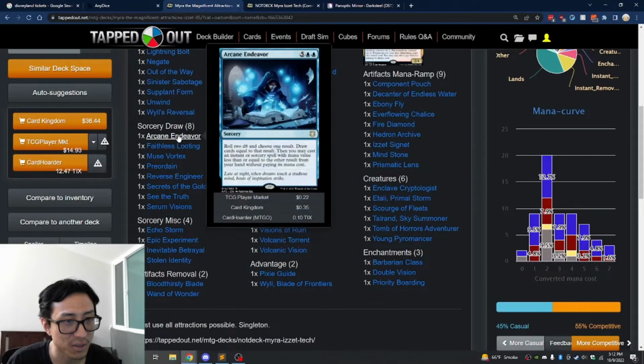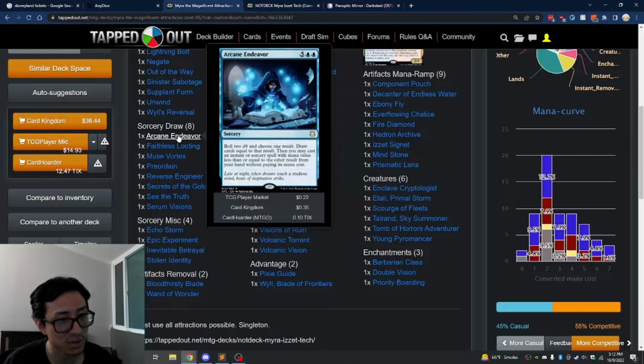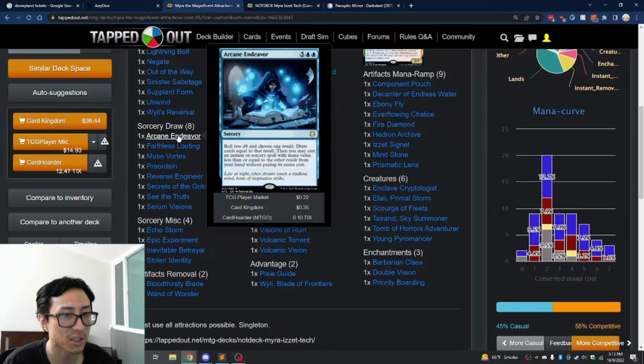So Arcane Endeavor. I know this looks really bad, but the most likely outcome when you roll 2d8s is actually you draw 7 or 8 cards, and then you cast the spell for free. Notably, the spell for free is actually being cast from your hand, so you're going to double dip on Opening Attractions. So Arcane Endeavor is actually a sleeper, one of the best card draw options in blue. The problem is it doesn't always work.